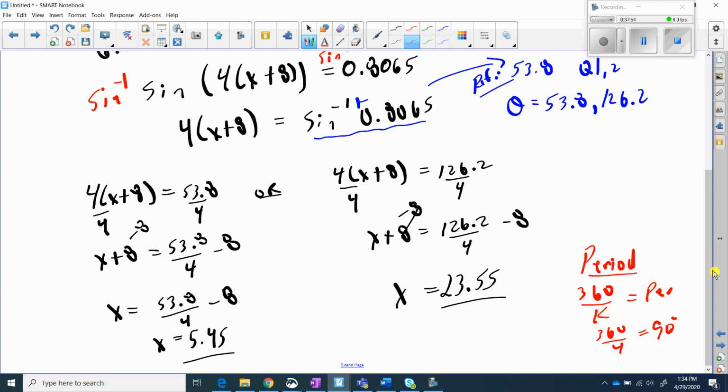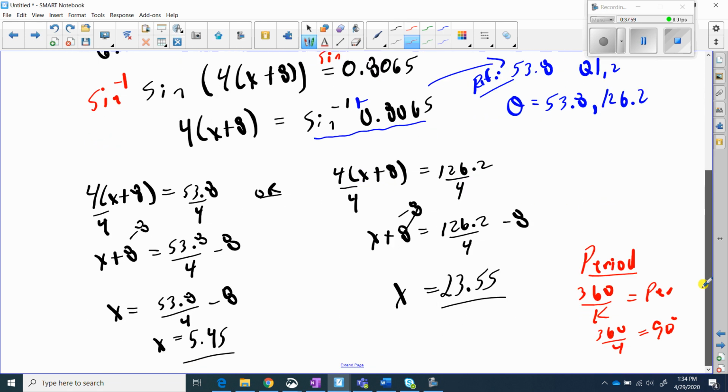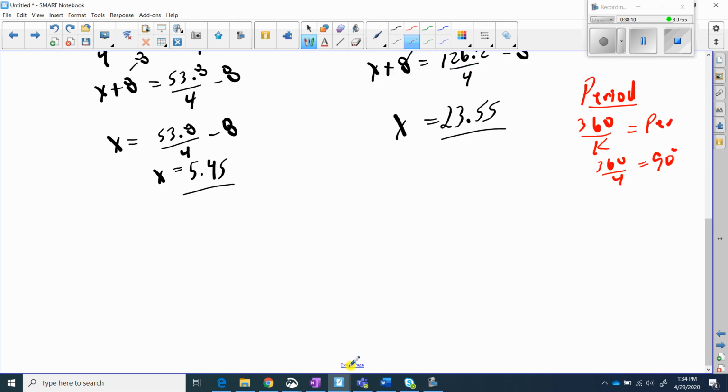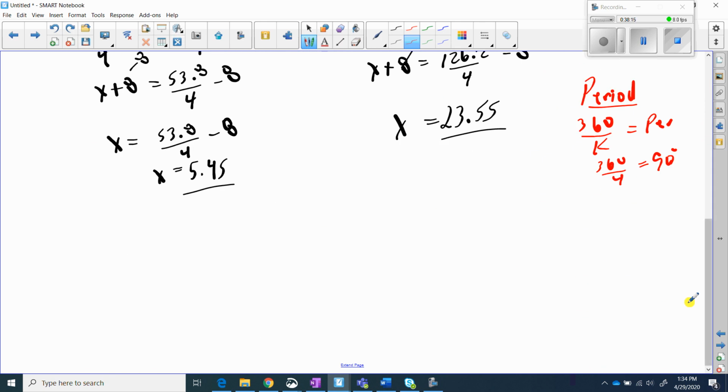Now, this one had bounds, or a restricted domain. It's only going to allow me to use answers between 0 and 360. So I can't take away 90 from these, because that's going to give me negatives. So you know that those are the two smallest possible ones. Let's get some more. I think the top number is 360. So if I take each of these now and keep adding 90 till I don't go over 360, I'm going to add 90 repeatedly to this one, and then I'm going to add 90 repeatedly to this one, knowing the biggest number that I can get for x is 360.